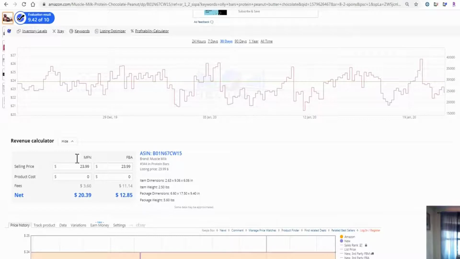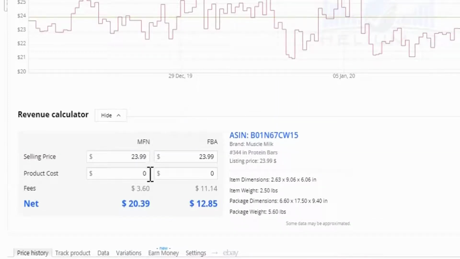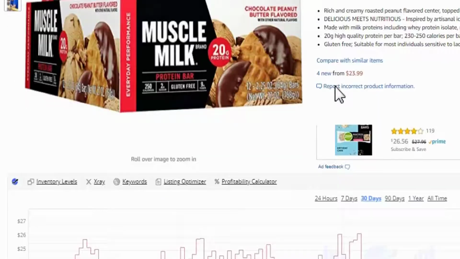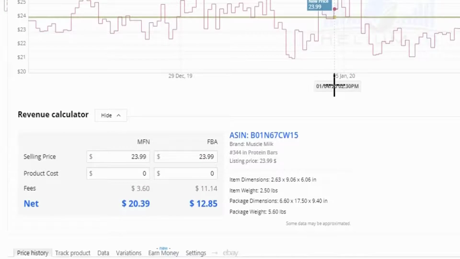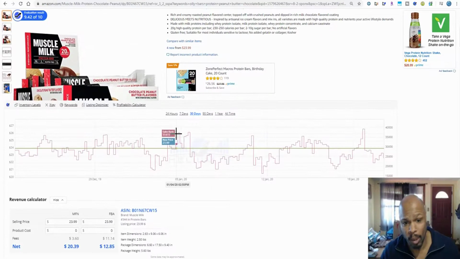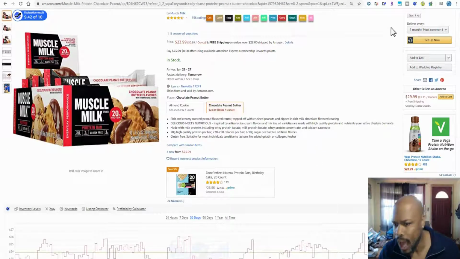They have a revenue calculator right in there if you want to use theirs rather than go over to Amazon's. Theirs I don't really use as much, but you could do it, and right here you would get your profit. So if you like that and don't want to have to go over to another page, I just found, for me personally, Amazon's revenue calculator tends to be the most accurate. These aren't always spot on.